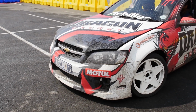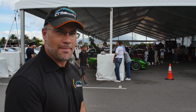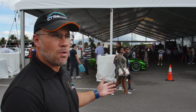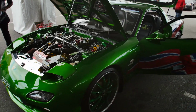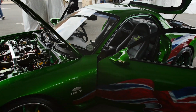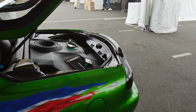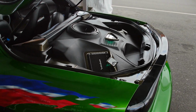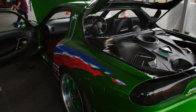Right, so here are some of the new areas that we've added to the show. We've added a show and shine brought to you by Sound Match, which is called Stance Wars, and we're about to walk into our area for our official sound off, which is a world record attempt endorsed by Yaska. Let's have a look. There's some beauties over here. This beautiful green car, we heard it earlier, serious power to it. All these are contestants taking part against each other, wanting to make sure that they've got the best in class of all their sound.